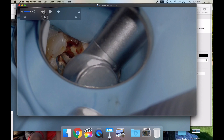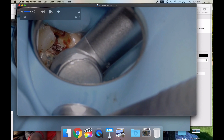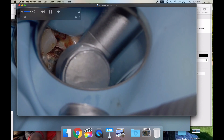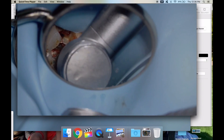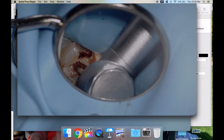Normally I use a non-cutting tip burr, but here I'm using the Month's burr just to trough because there's not a lot of tooth structure — it's pretty minimal, like a millimeter. I switched out because it was going a little bit slow; I couldn't find my usual endo-Z burr or pulp chamber burr, so I just used a really fine diamond burr. That's another technique — just use a fine diamond.